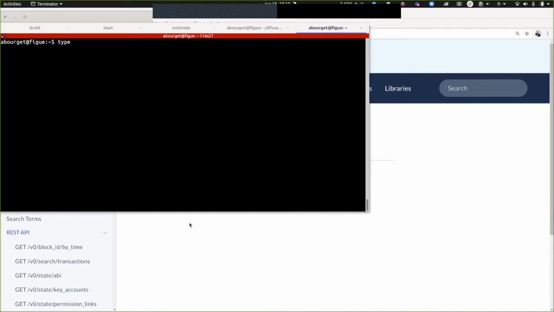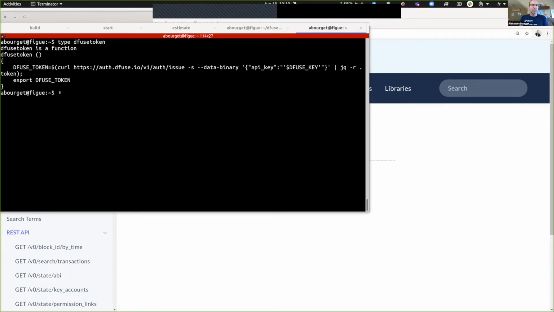I have a small script that will curl the auth endpoint, authentication diffuse user, and issue. The goal is to issue a JWT, which is a signed little packet that allows you to be authenticated on all of our services. This is particular to the hosted Diffuse instance. When you roll out your own Diffuse locally, you don't need authentication. You actually don't need to pass the headers we're going to pass, but this is for authentication against our endpoint.